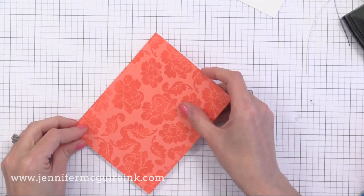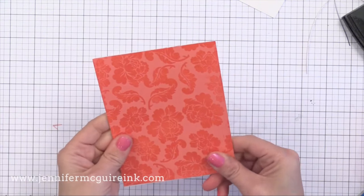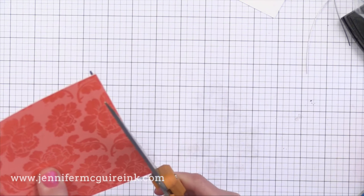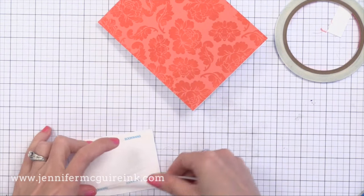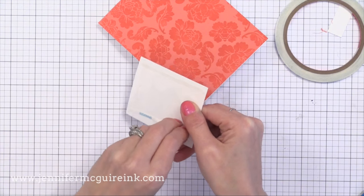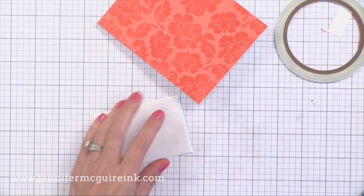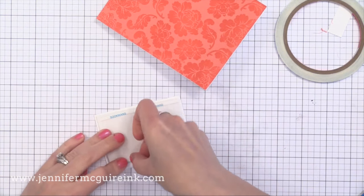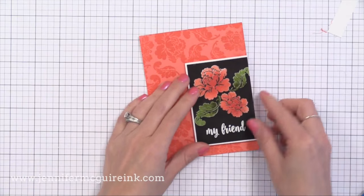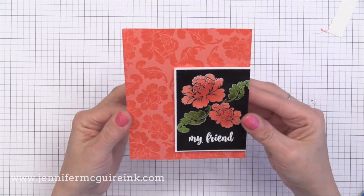Especially with the images I created with the black background, it's so bold — I thought it would be fun to have these bold colored backgrounds too. These background embossed pieces are four and a quarter by five and a half inches, so I'm gluing it right onto the front of a top-folding white note card. I'm using long scissors to trim anything that didn't line up perfectly. I wanted my black embossed piece to pop up on the card, so I'm putting some craft foam behind it for dimension. Anytime you adhere something with foam tape it can get crushed in the mail, so craft foam lets it make it through okay. I also adhered this against the edge of my card instead of the center, and put a white mat behind it on only three sides.